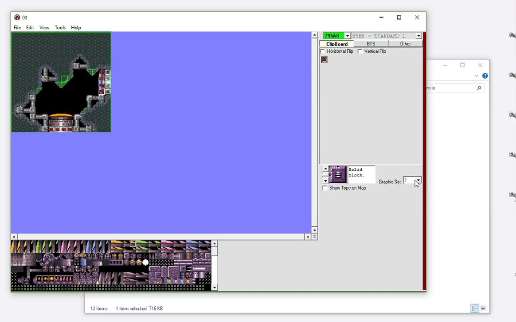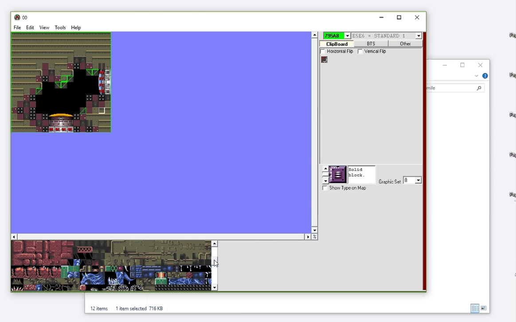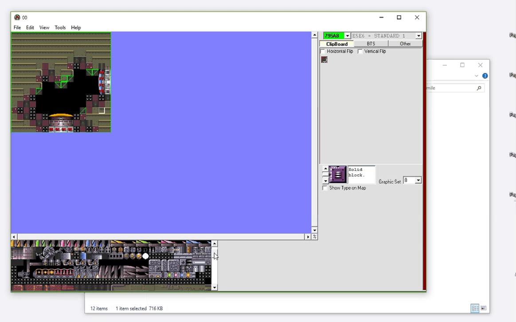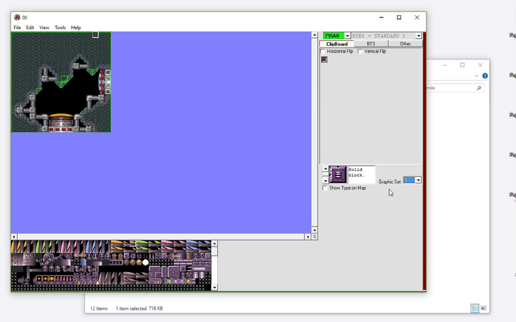And to the right of it is graphics. This is pretty easy to understand. Basically there's a different graphics set for each different area. So this is the Crateria area. If I go to 8, this all changes to Kraid's area, and I think that's also Red Brinstar. Yeah, so it's kind of Red Brinstar and Kraid basically. And as you can see, it messes up the graphics, so you probably don't want to do that.